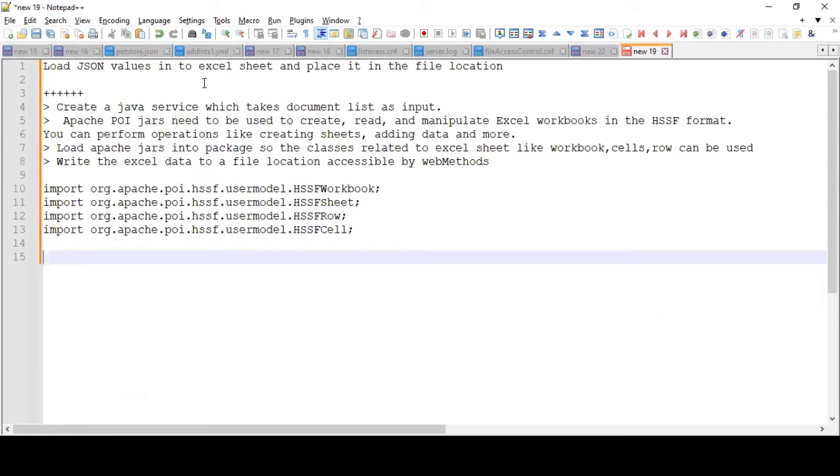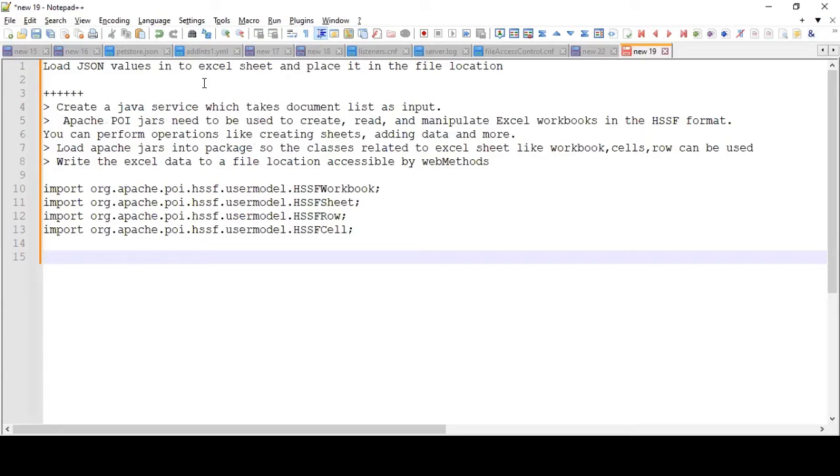And then I'll be downloading the Apache POI jars, which are generally used for creating, reading and manipulating Excel workbooks in the HSSF format. So you can create a workbook, then create sheets in that, create rows and set cell values and all these things.